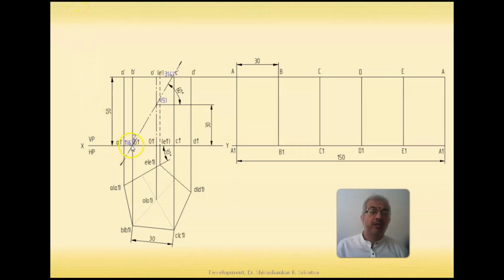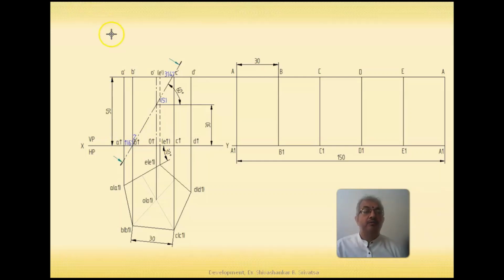I'll start with 1 on the base, then 2 is on the edge joining BB1, then next set of points are 3 and 4 on the top face over here, cutting between B and C, and between D and E. Point number 5 is on EE1 at the back, so it's shown as a hidden point, and 6 on the base on the line or edge joining A1 and E1.